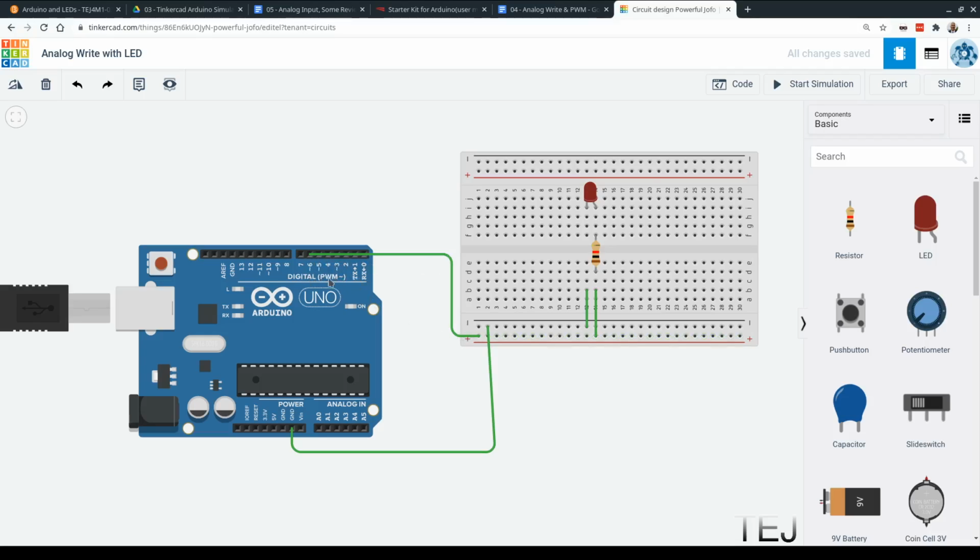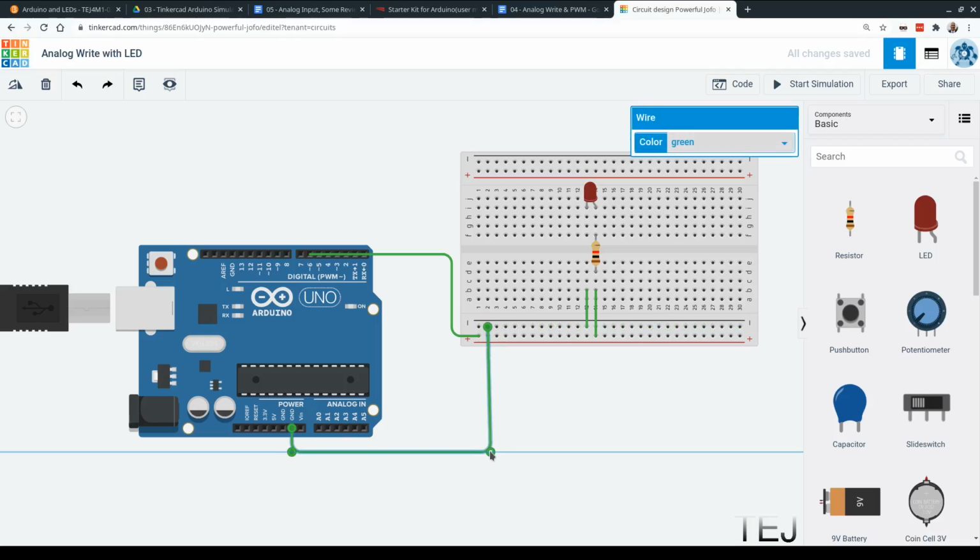And this is pulse, see the twiddle or the wavy line means that it is capable of PWM or pulse width modulation. So when you're doing this, you do want to make sure that you use a pin that has that twiddle or that wavy line for pulse width modulation on it. So pin 6 is fine. So it comes out of pulse width modulation from 6 through the positive bus, goes through the resistor, through the longer leg or the anode of the LED, back down through ground. So we're good. We can clean this up a bit. So we're ready to program now.